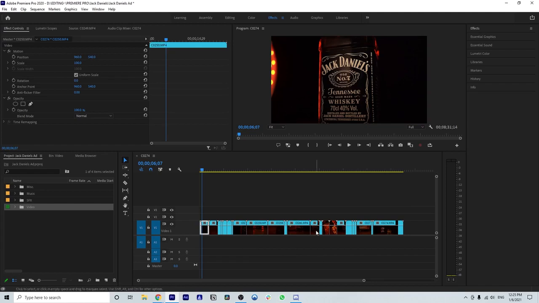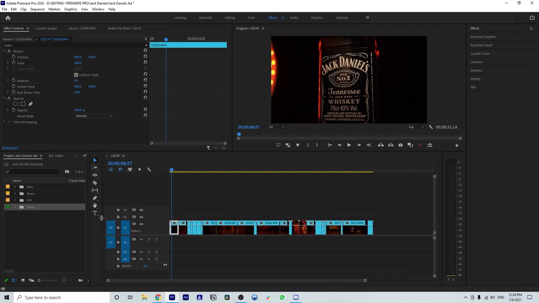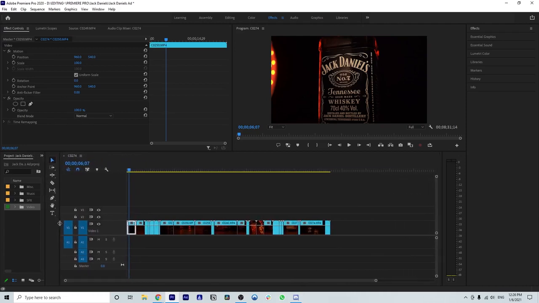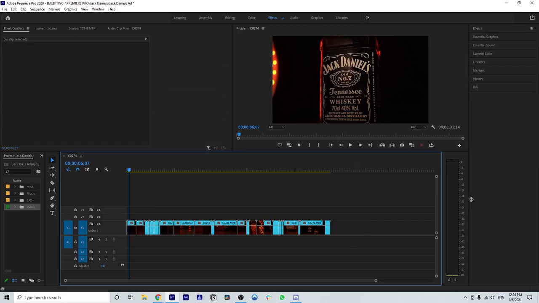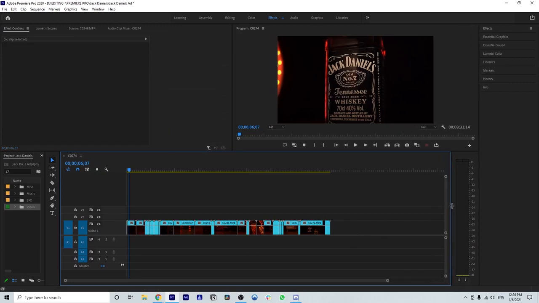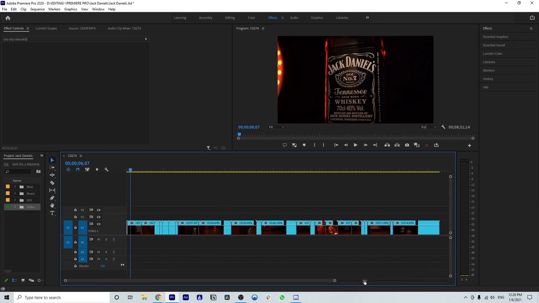The first thing I personally like to do is make some room for myself here, because we're going to be spending most of our time looking at this right here. I like to make the media bin a little bit smaller by coming over to this line. When that icon pops up, you can click and hold and drag it to the left, so that we have more space in the timeline. And then I'm going to do the same thing over here. I'm just going to drag this over. And now we have a bigger timeline to look at, so I can zoom into these clips.